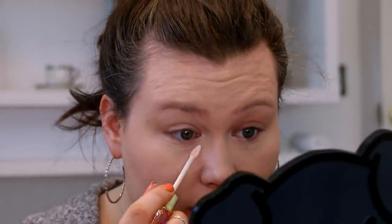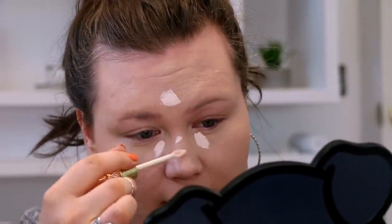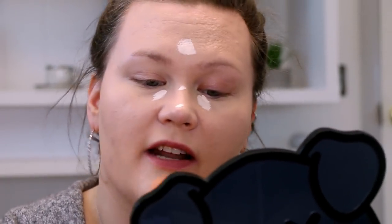I am gonna go in and just brighten up my inner eye and a little bit through the T-zone, just a tiny, tiny bit. And for that, I'm gonna pull this guy out of the vault. This is the Jeffree Star concealer in the shade C2, and it's a very light toned concealer. I'm not gonna use a lot of it just because this concealer isn't really my favorite, but I do love it for brightening, so I've always saved it and just kind of mixed it in a little bit here and there.